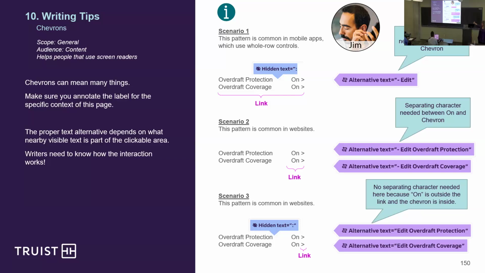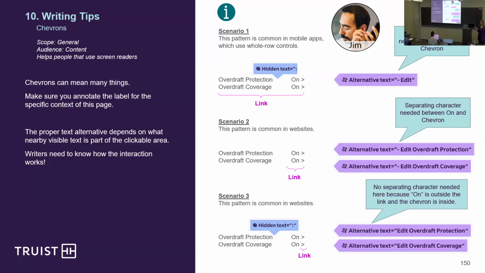If the clickable area gets smaller, you have to add more text to the chevron. So in scenarios 2 and 3, because the link doesn't incorporate the text on the left, you now have to add to that chevron edit overdraft protection, edit overdraft coverage.